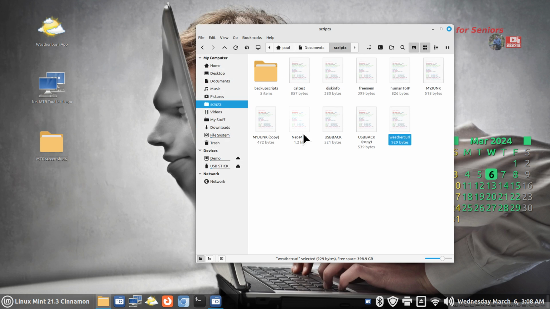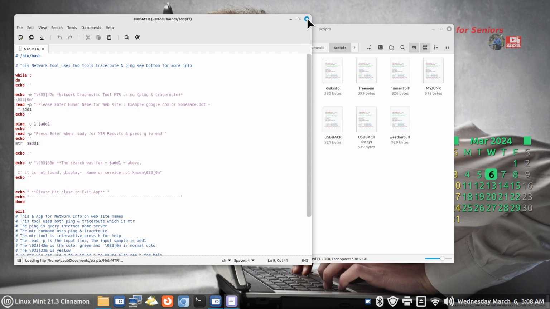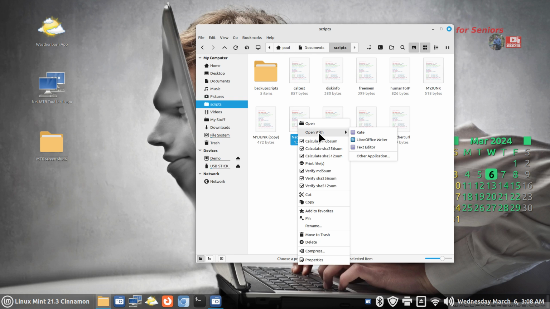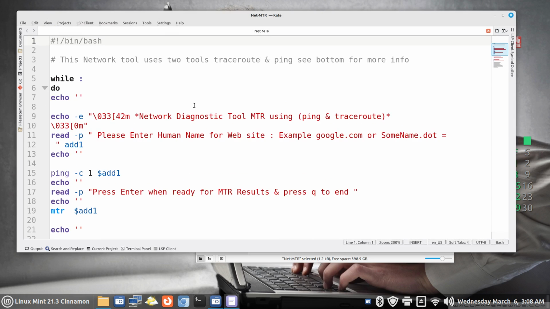Let me take the MTR one apart, actually using Kate also, because again it has line numbers and it highlights. All right, we have bin bash at the top. Right off the bat I started with a comment line. So the comment explanation point on line 1 is the exception. This actually processes. This one does not. This one just is a comment.